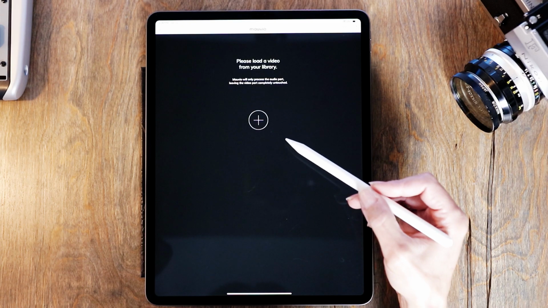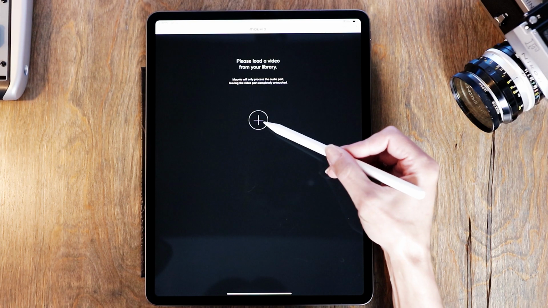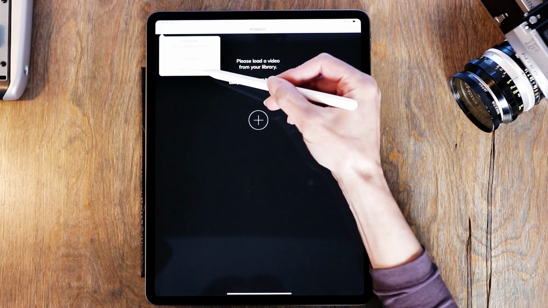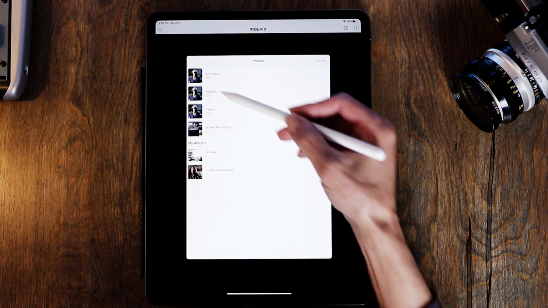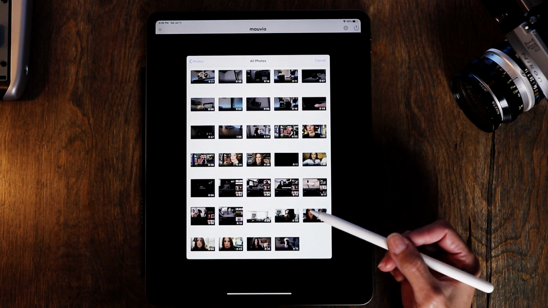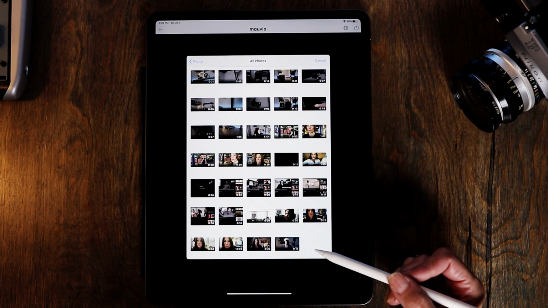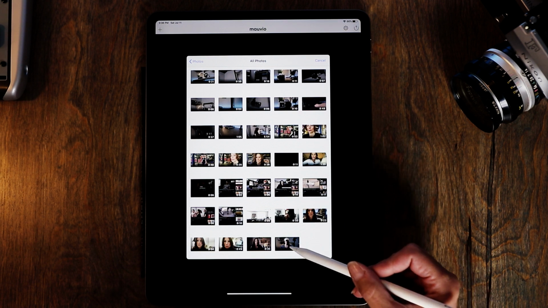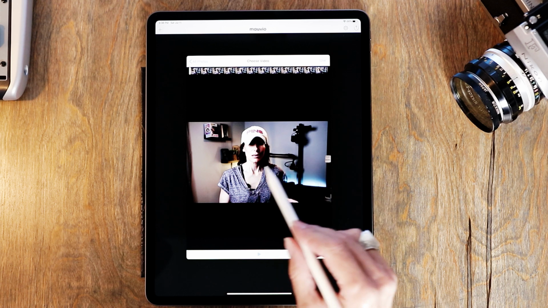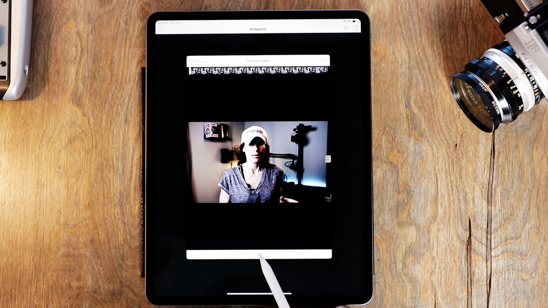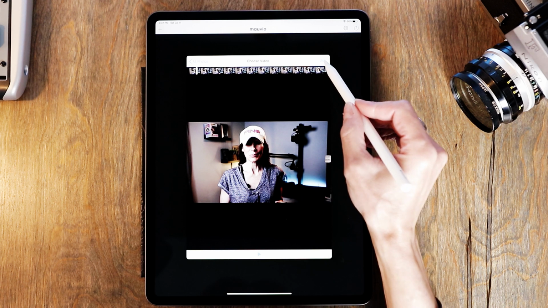If we want to bring something in from the photo roll, we need to hit the plus sign, and we'll go to Video Library, and we'll choose All Photos. Now let's bring in an audio sample that was captured with a microphone. This is a little preview window. You can sit there and listen to it and see if indeed this is the audio that you want to use. So if you do want to use it, hit Use.